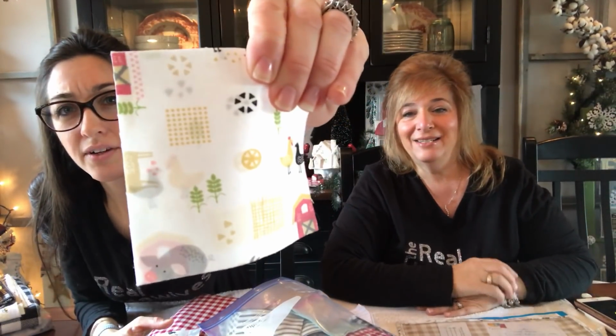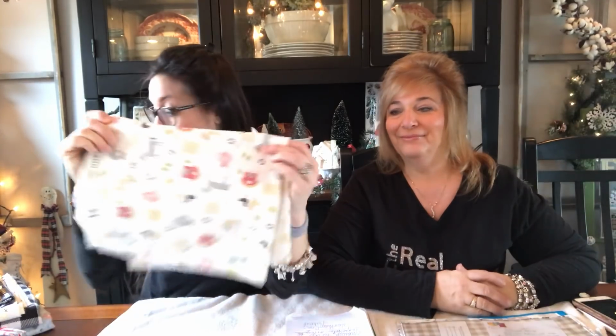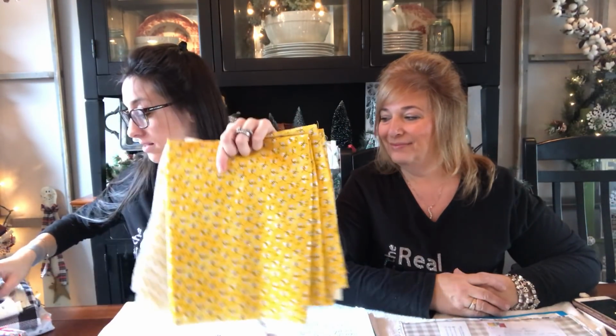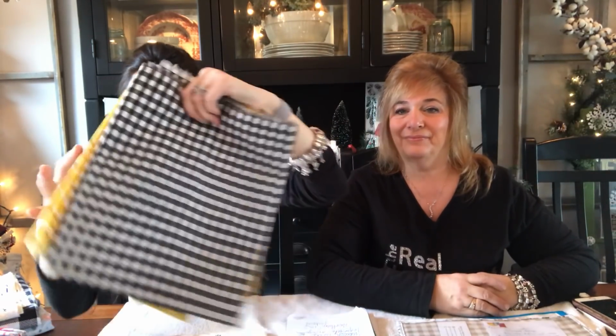I can't get the glare. I just need something farmy and barny on it. And this is cute, besides the ticking stripes. I also bought this to add into a baby quilt. We're going to have a sewing day today. Chelsea brought her sewing machine, and we're going to be a sweatshop in the kitchen after this. So I bought some of that same fabric. I got some bees and chicks. I haven't decided what I'm going to do with these yet. I also got some black gingham to go with it.